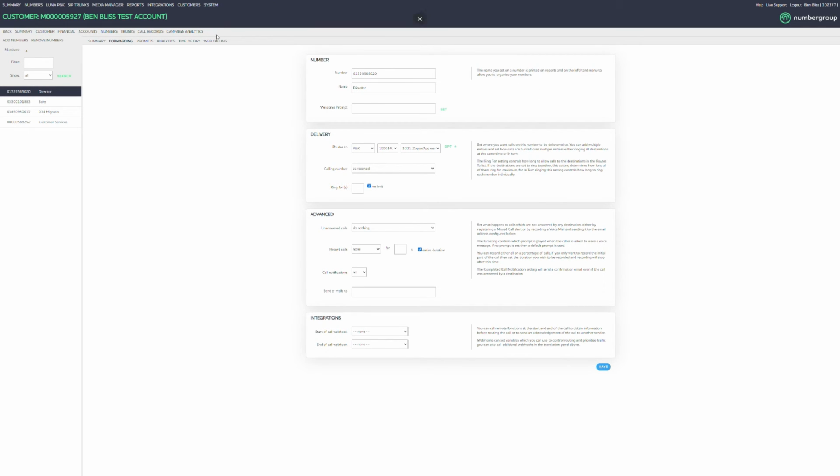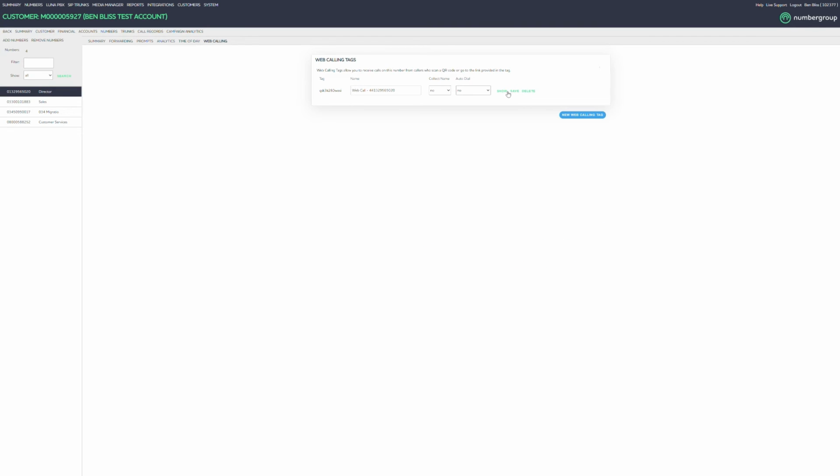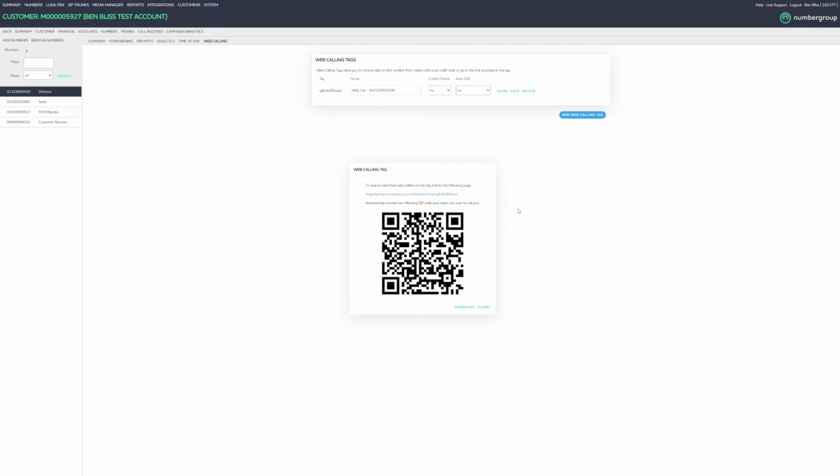It also allows you, like I said before, to give a means to call people without giving them a number. So you could, in theory, add this QR code to a business card, and then you could give the business card to people, and they can scan the QR code with a mobile phone, and that allows them to call you, or call this particular number that you have attached the QR code to, whenever they want. But they don't actually need to know the telephone number that you've attached the code to. So there we go. A secure and easy way of distributing your number without giving any information to end users.